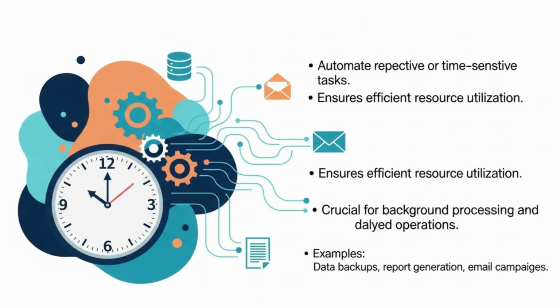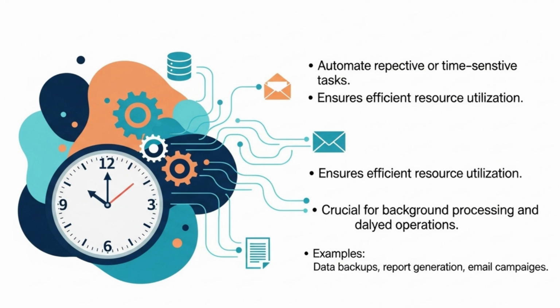Have you ever thought about how complex applications manage to perform countless operations without constant manual intervention? From sending out daily newsletters to running nightly database backups, or even processing millions of financial transactions at specific times, there's a silent hero working behind the scenes. That hero is the task scheduling system.